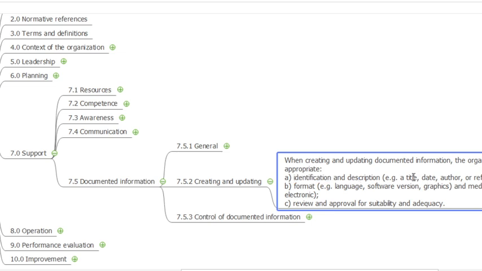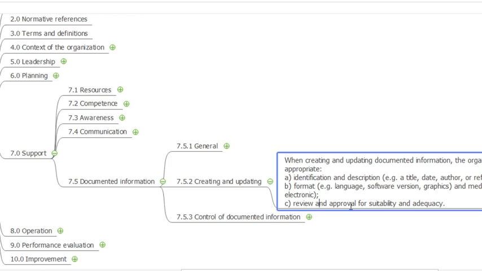They should have the title, date, author, and reference number, and all of these should be mentioned in the documents. Formats, language, software version, graphics or media which we are using: what the formats will be, what type of media we are using, whether it is soft copy or hard copy, like this.